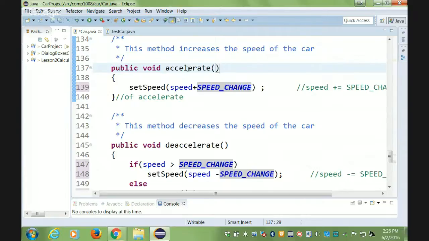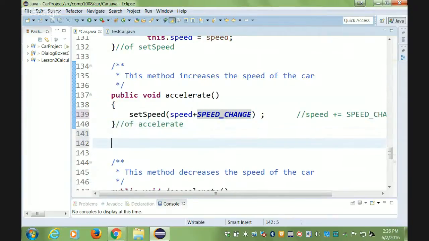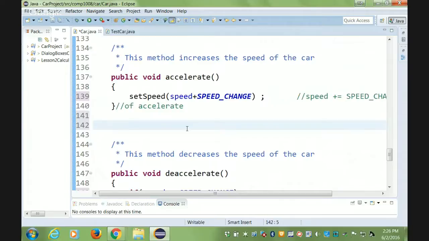Do you want to try? It's not a big deal at all. The speed change will come as a parameter, and you will do the same set speed method again. I don't know whether it's a practical method. If somebody doesn't want to jump directly 10 units, yeah, less or more. But because the changing of speed is manual, you don't know how much to push to get a 10 increase. But you could. There's nothing wrong in it.